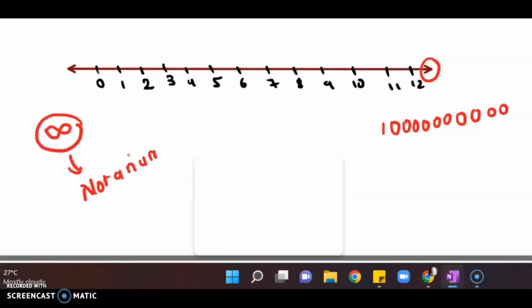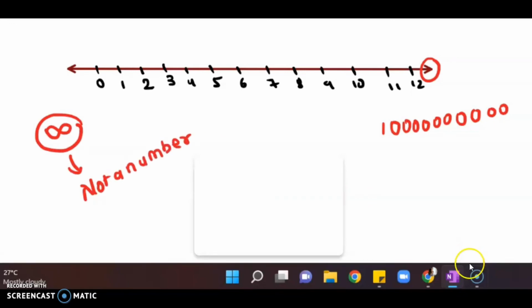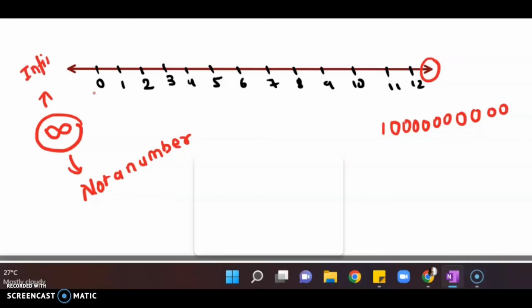Because we do not know any number which is the biggest one, as I said, right? But here this infinity we just use to say that there is a last thing present on this number line, and that last thing we are denoting as infinity. But remember, infinity is not a number, okay? And this is basically the sign of infinity, and this is the word, right?